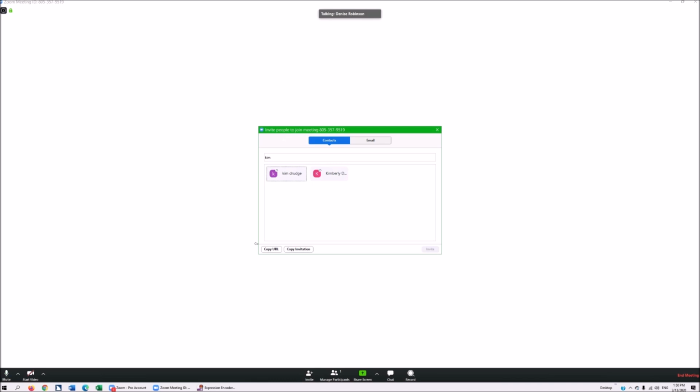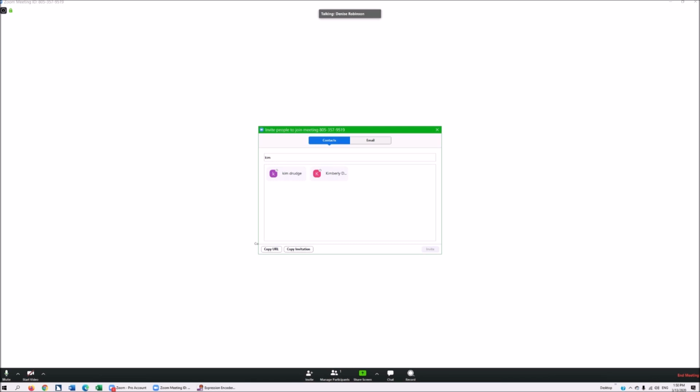Now, she's not online, but if I hit enter on her name, then the invite highlights and I can tab right to invite. Copy URL to activate. But she's not online. I could copy the URL and actually send that in email. Copy invitation. I can copy the invitation and send that via email.